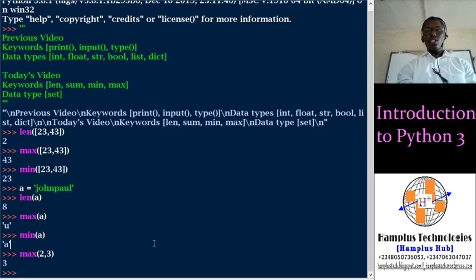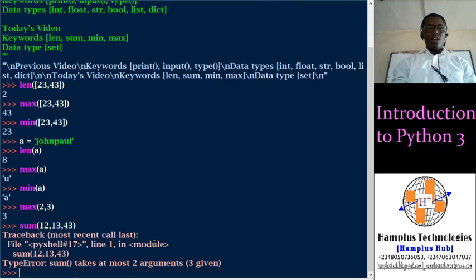So quickly, let's look at the sum function. I have sum of integers like 12, 13, 43. It gives me an error because sum takes at most 2 arguments, but 3 were given. We'll see how to do that programmatically.